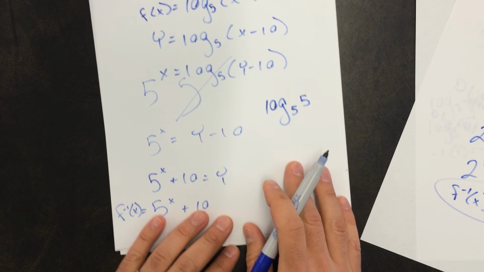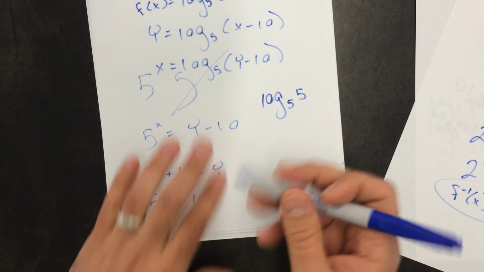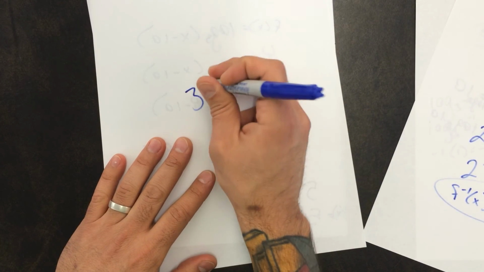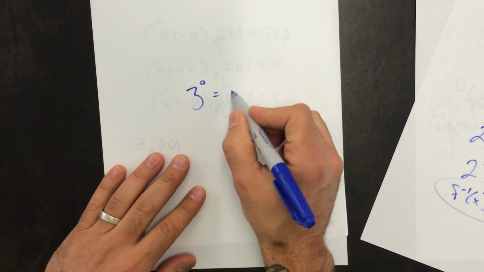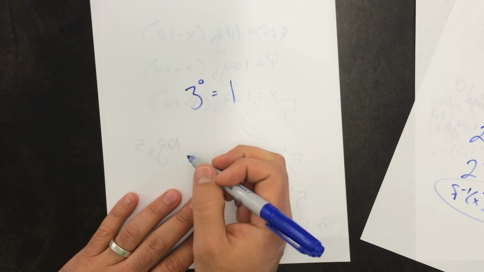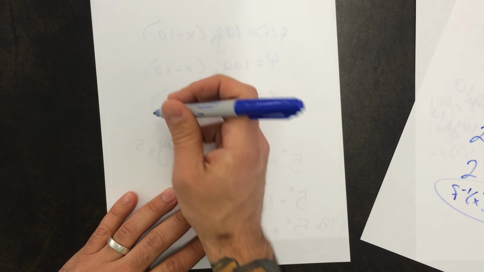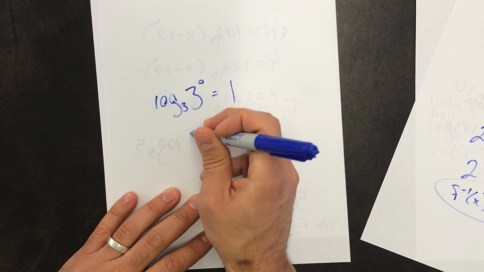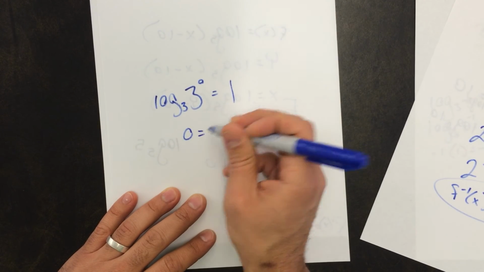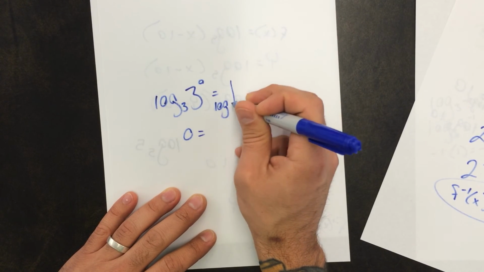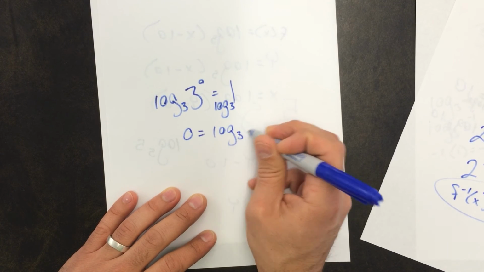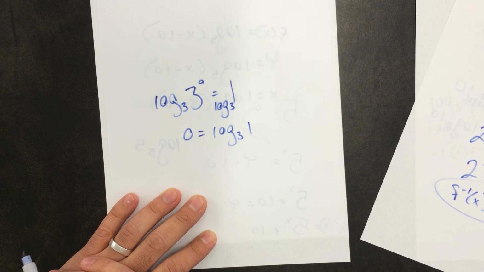So those are the two deals that I want to do, all right? Now the last thing that I want to talk about is if we think of anything to the power of 0, if I think of something like 3 to the power of 0, we know that that equals 1. So let's reverse solve that and get it in log form. So in log form, this is going to be log base 3. These are going to cancel out, and we're just going to have 0. Whatever I do to one side, I have to do to the other. Log base 3. So this tells me log base 3 of 1 equals 0.